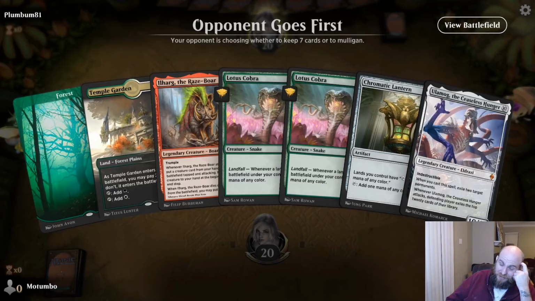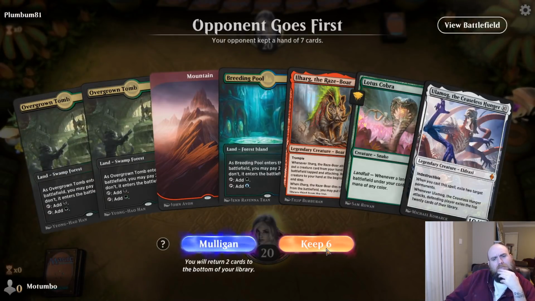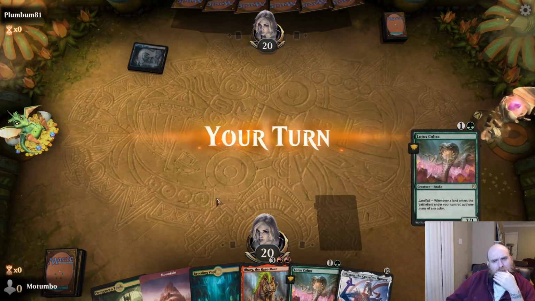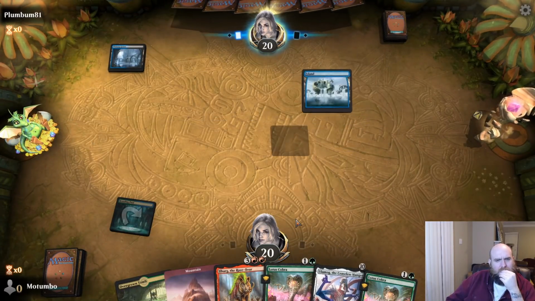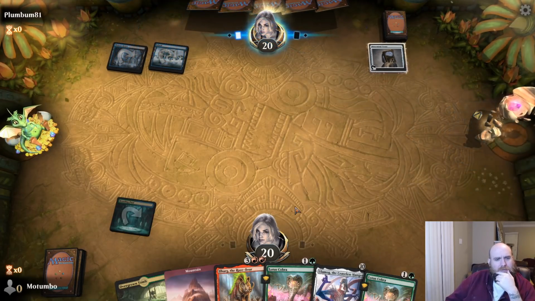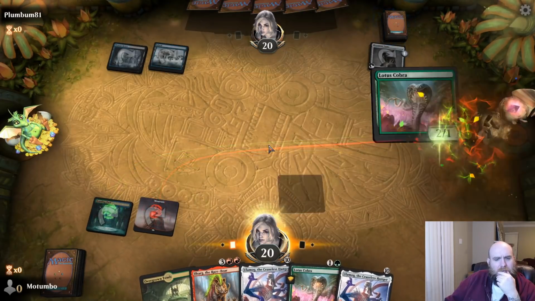Oh, we're not going first, and we don't really have a great draw. So we are going to mulligan. We're gonna keep. Thought Seize? Don't have a Thought Erase? Mind Stone. Okay. Well, stop drawing Ulamogs.